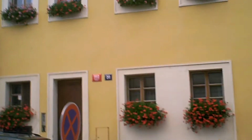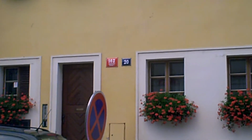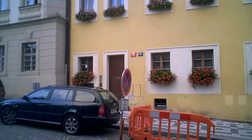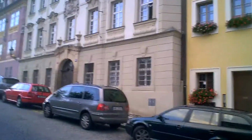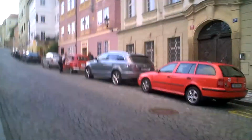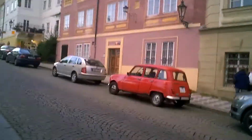By the way, I don't know if I've commented on this for a long time, maybe at the beginning, but every house in the Czech Republic and also Slovakia has two numbers. Here, for example, you've got 20 and 162. Which is the address? Well, if we're talking about finding it, it's number 20. This one will be 22, and it is 22. The other number, which here is 162, that's 161, which is the next one along, but it didn't have to be. It could have been any number. When it gets to 24 up here, it won't necessarily be the next one down, 160, although it is. In this case it actually is, but it didn't have to be, because the numbers refer to two different things.